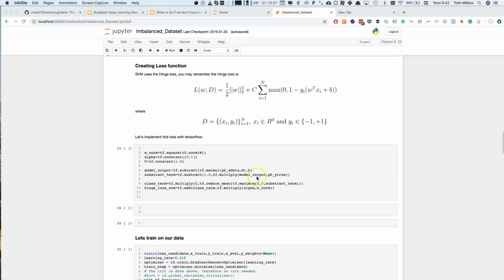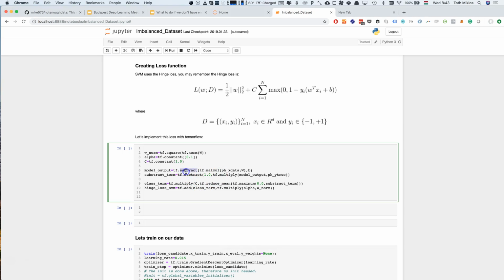Okay, so you don't have to read this line by line, but please accept that this cell will actually just implement this loss function with TensorFlow. You can find all the terms like the subtract term and also matrix multiplication, which is this part.